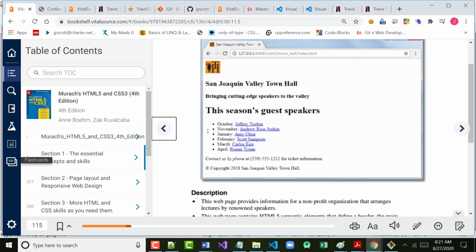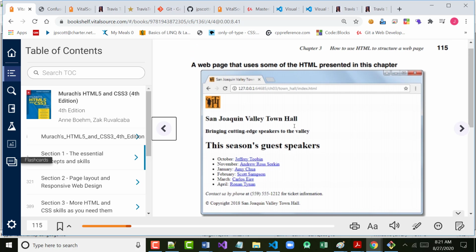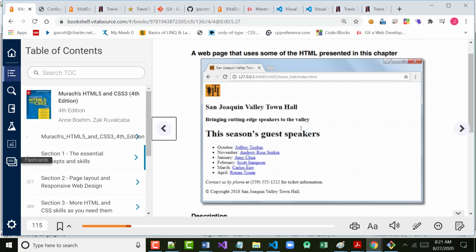That's the document that they had at the end of Chapter 3. There's nothing at all wrong with it. It works. It has virtually no CSS in it whatsoever. Now you might look at that and go, oh, it does, Jeff. This is italicized. That's because they used one of the HTML5 address tags. That's what did it. All right.